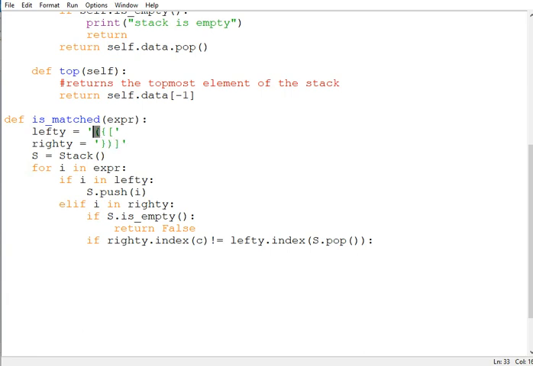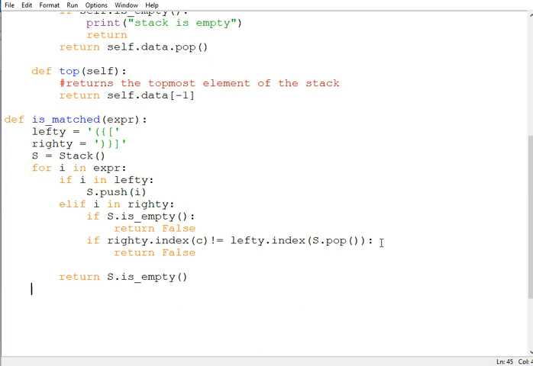Here the opening braces and parentheses are at index 0, whereas here it is at 1, so the indexes are not the same. In that case the expression will be wrong. So if the right index is not equal to the left index, we will return false again. Else we will return s dot is empty.